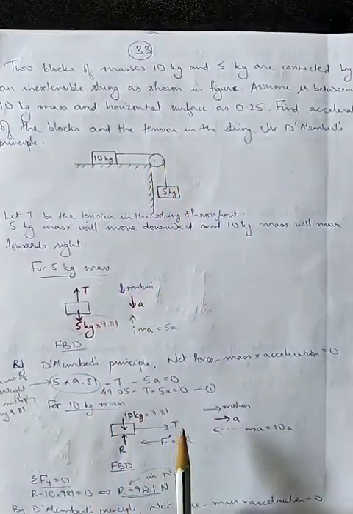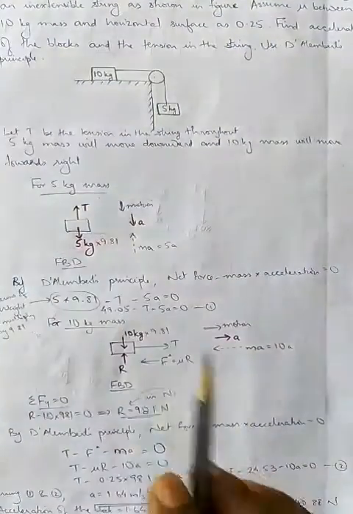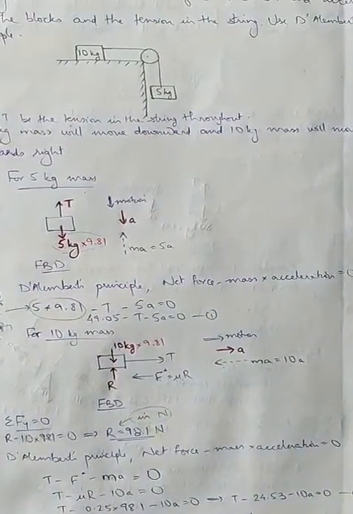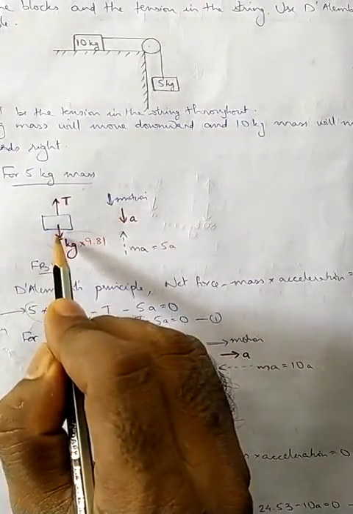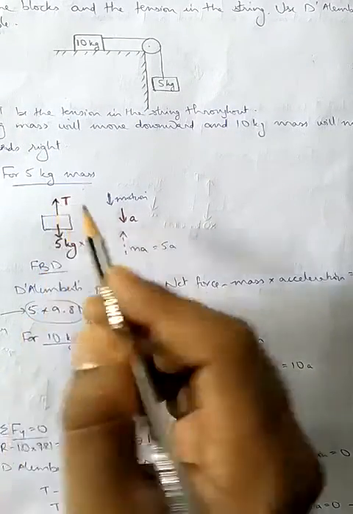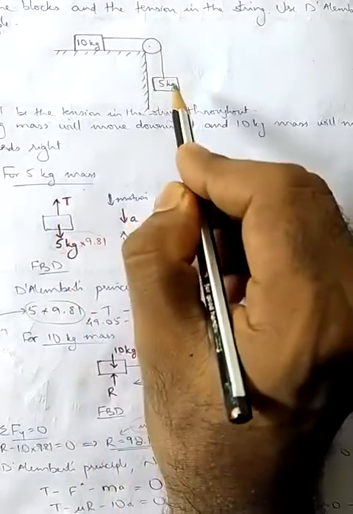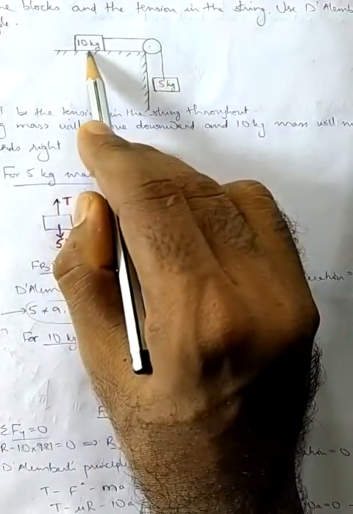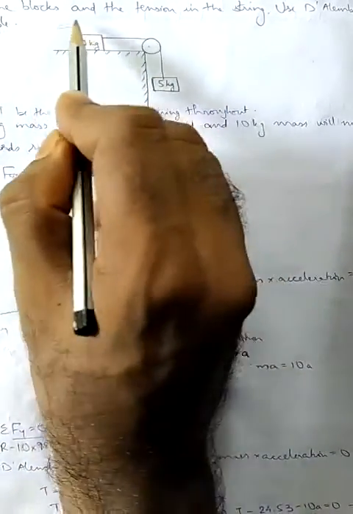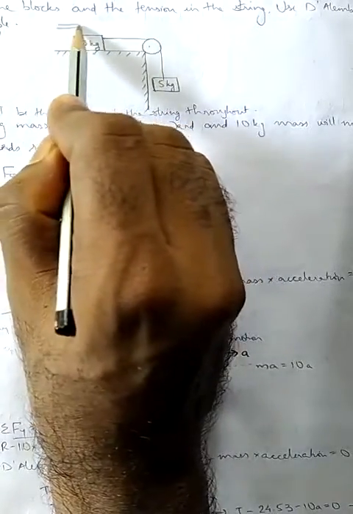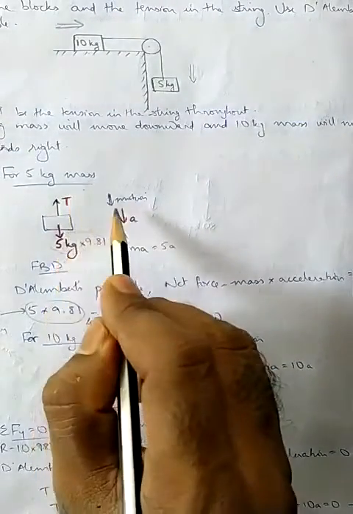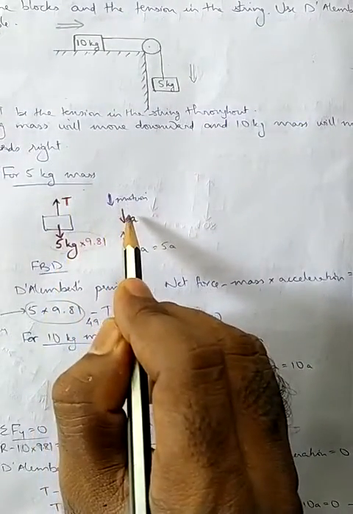Now we know that the tension in the string will be the same, and it will be represented by T. What we normally do is draw the free body diagram of each block individually. So this is the first case, for the 5 kg mass. For the 5 kg mass, the weight will be acting downwards. Tension T will be acting in the upward direction. Now what will be the direction of motion? As 5 kg is hanging free in air and 10 kg is on the horizontal surface, this will not be moving towards left. So the only case is 10 kg moving towards right and 5 kg moving downwards. So for the 5 kg mass, the direction of motion is downwards, and acceleration is downwards.